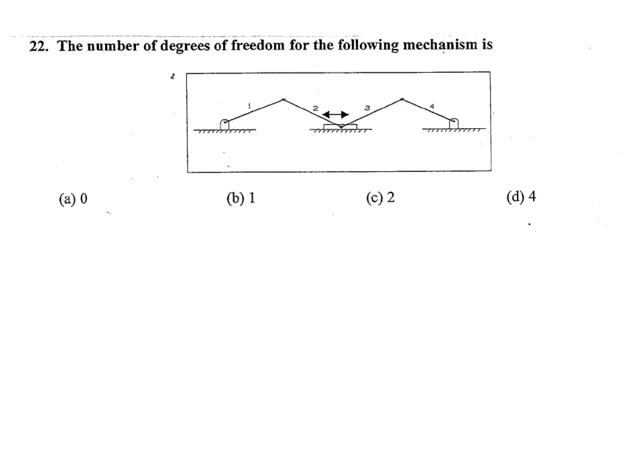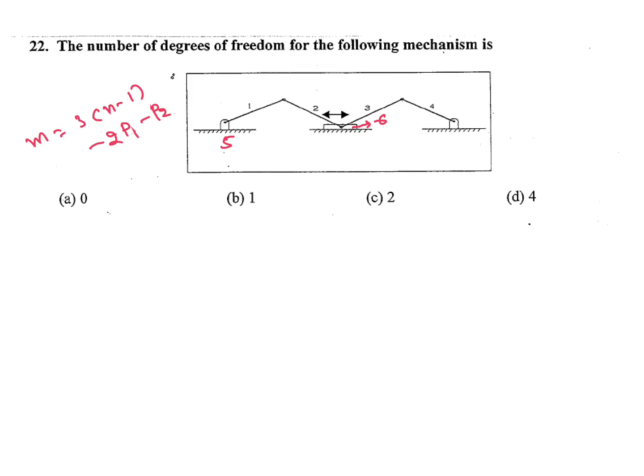The number of degrees of freedom for the following mechanism is how much? Same formula, M equals 3 into (N minus 1) minus 2 P1 minus P2. First we have to calculate the number of links. How many links are there? So 1, 2, 3, 4 already given, then 5 and this one 6. This is not a piston cylinder arrangement because the upper side has no constraint, so N equals 6.